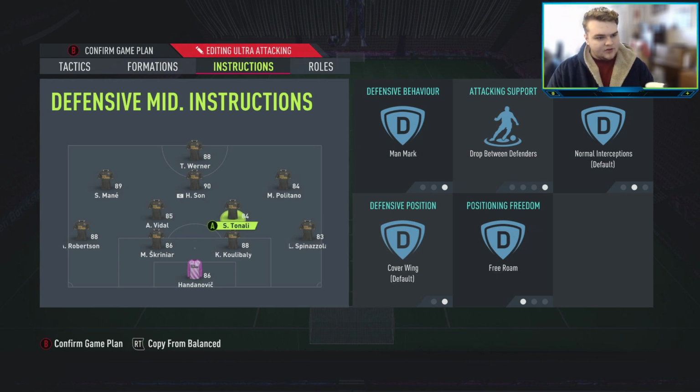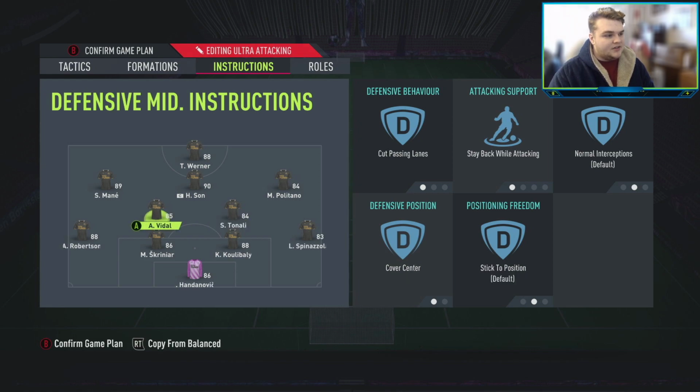So Tonali, I think, got more goal scoring opportunities and more assists for me with the drop between defenders. This was more so just with how that instruction works, you can catch it out a bit in build up play, and with free roam applied, you just get some extra space. Whenever you are in transitions, it just gives you great passing opportunities, and obviously Vidal has got nuts defensive awareness, so he's the guy that I have staying back in the middle of the pitch, and then I can pull Tonali forward if I want to. I just find this was a great balance.